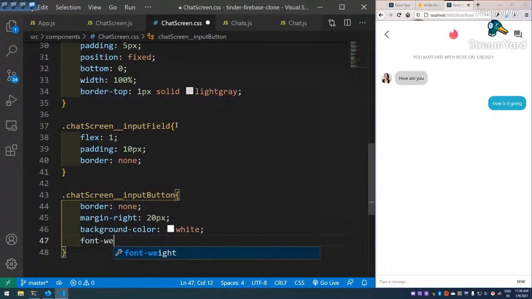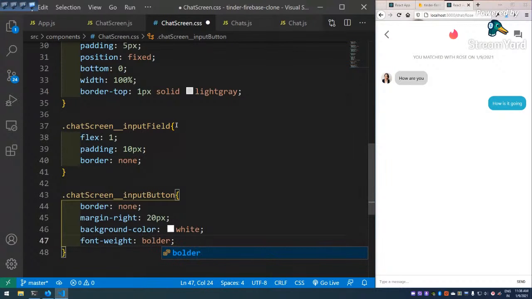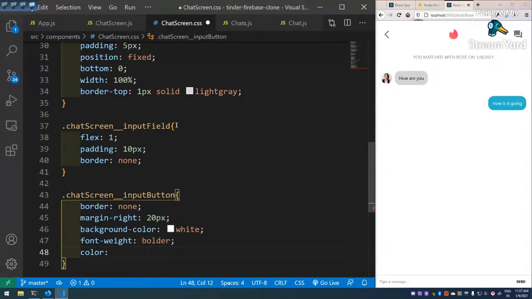Font weight is bolder, so it is being shown darker. Color is hash fe3d71. So it has been done.